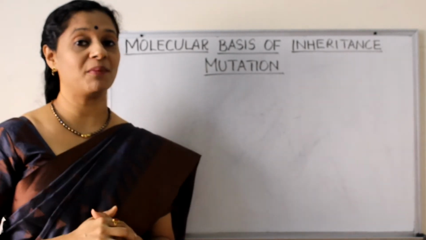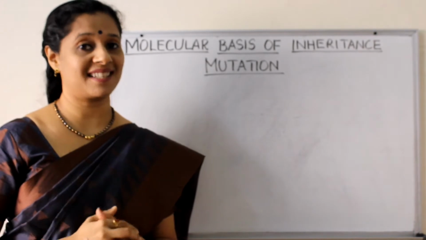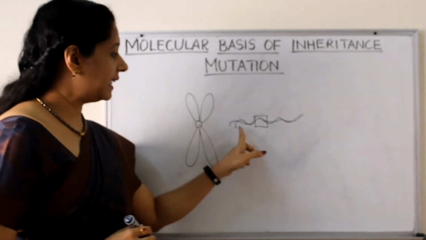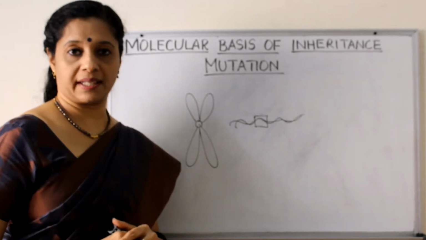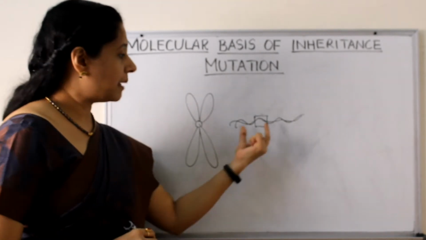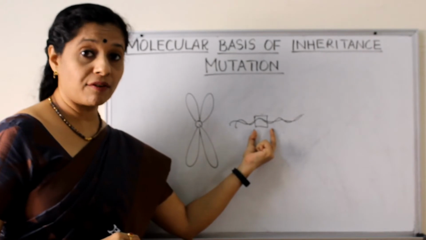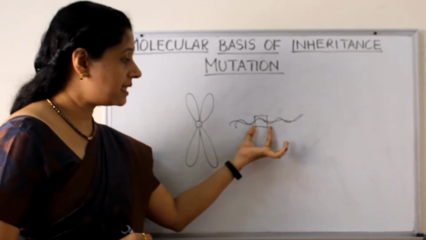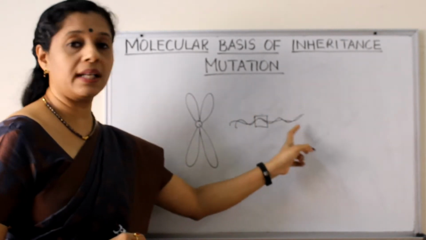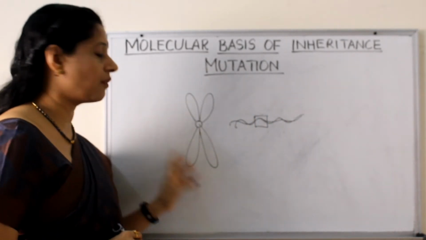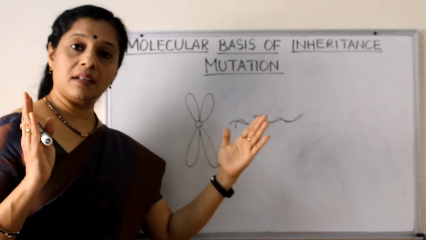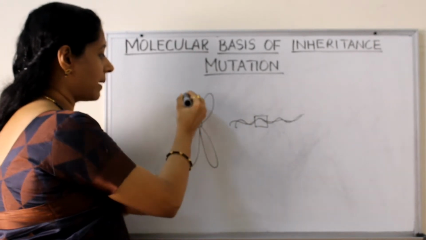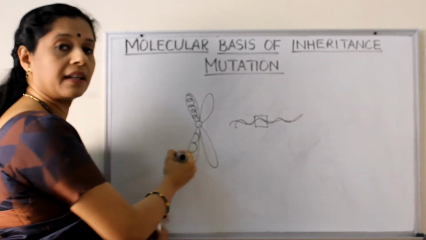There is one more phenomenon which can cause variation. What is that? Recombination. We know DNA is a long strand of nucleotides, a polynucleotide chain. A part of the DNA coding for RNA is called a gene. Now this gene, once it is coiling, condenses to form a chromosome. So one DNA double helix makes a very condensed form of chromatid here, right?